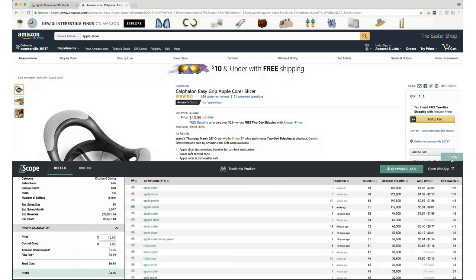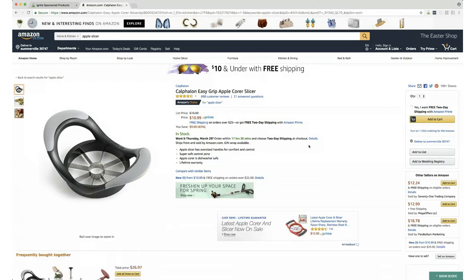Now, one other thing I do want to touch on while I'm on Amazon, I'm actually going to close out Scope, is another old school way to really look at your competitors, which is just to go to their listing to begin with. So even without using Scope, you can just take those ASINs that you see inside your auto-targeted campaign and search for them on Amazon. From here, look at the listing. See what keywords they're using, see how their title is set up, see how their description is set up, their bullet points, see what kind of questions are being asked, and see exactly what's showing up in the reviews.